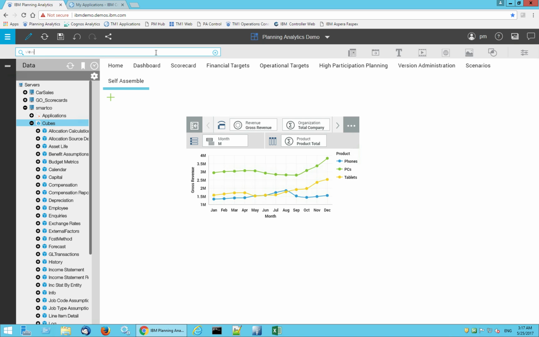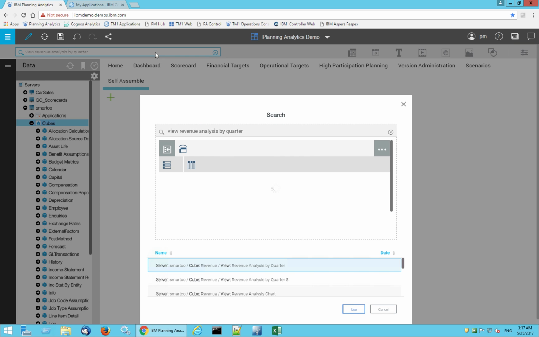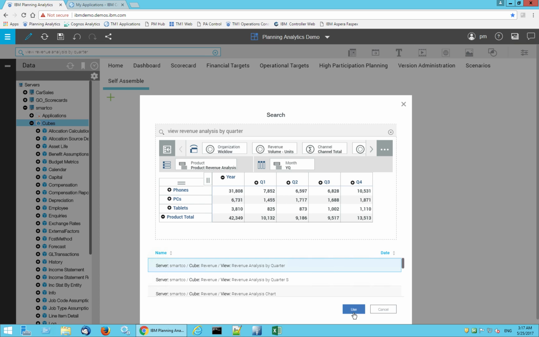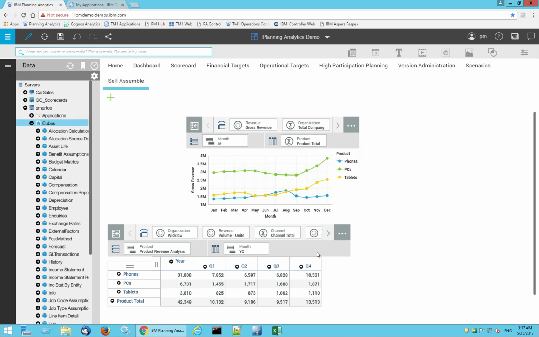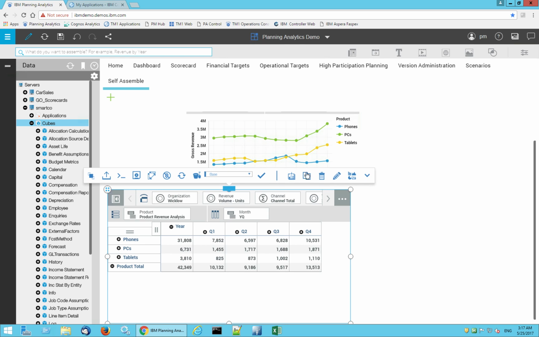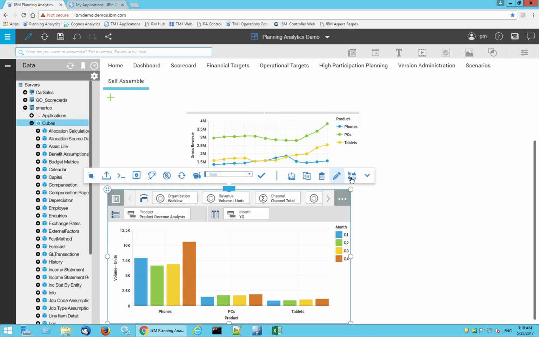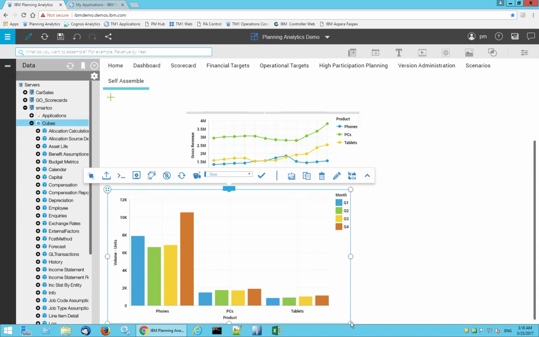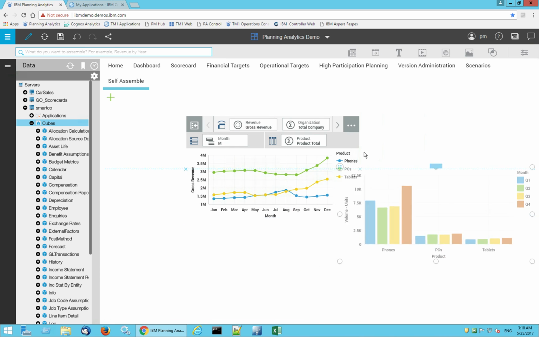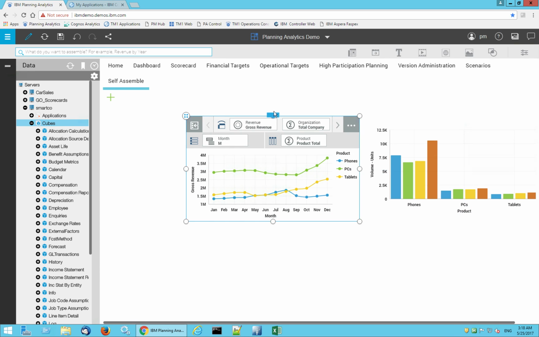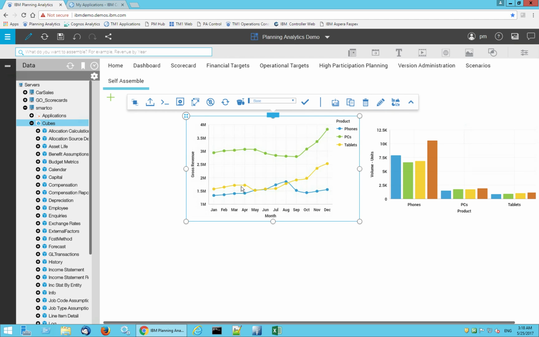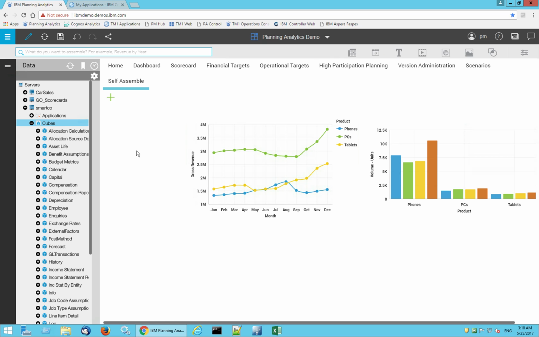Again, I know that I should have a view called revenue analysis by quarter. I know I've got a view called that, but I don't know where it is in the data model. Type in the question, it returns the view for me straight away. And maybe, like I say, I want to have this as a more dashboard style view. So maybe I'll show this data as a column chart, tidy it up by removing the headings, make it a little bit smaller, move it to the right of this particular view, and again reduce the heading, get rid of the headings from here.